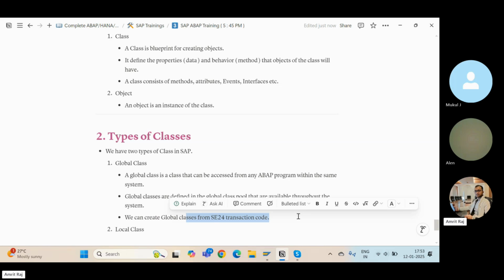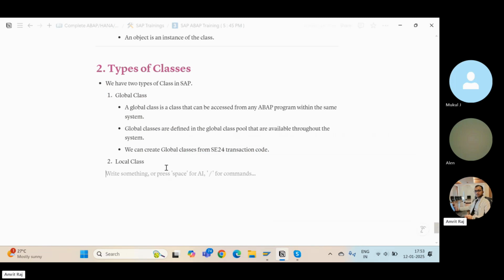Then we have local class. So in ABAP programming, a local class is a class that is defined within the scope of another ABAP program or function module.